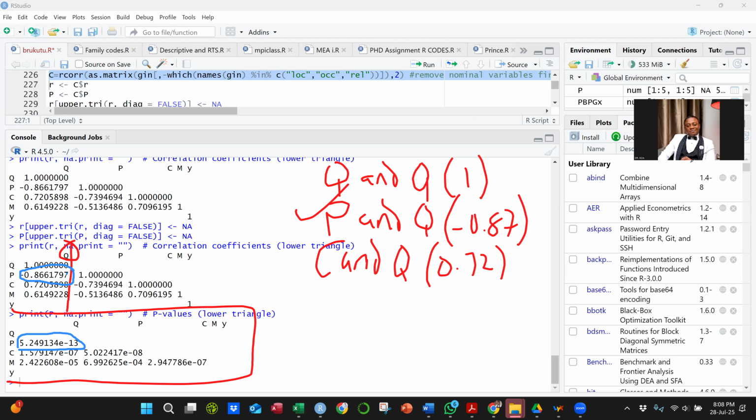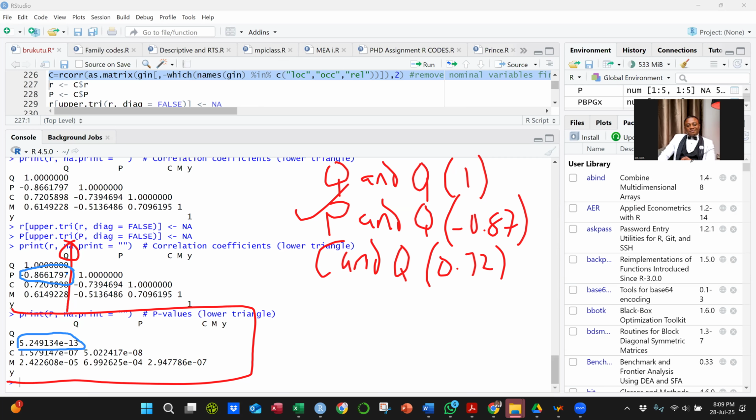Therefore, that p-value is below 5%, which means that the coefficient is significant. So the question I asked was, is the correlation significant? And the answer is yes, because the p-value, which is approximately 0, is less than 5%. And hence, the correlation is significant.